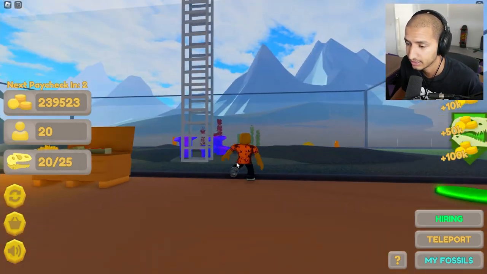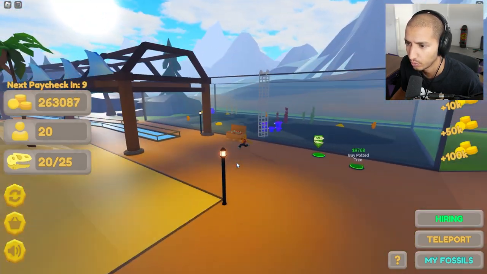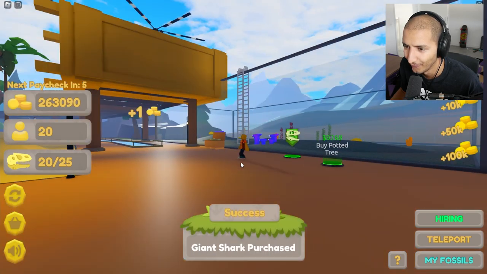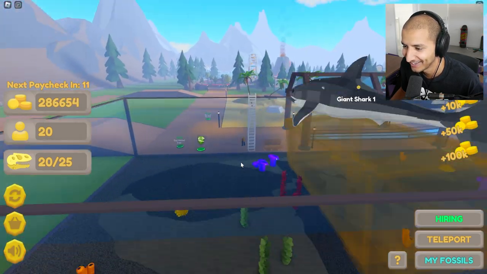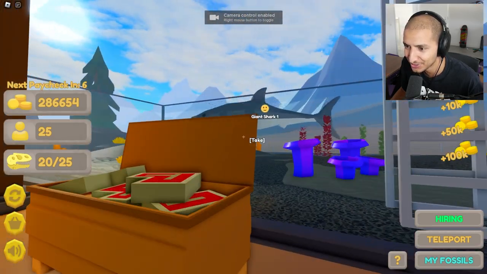Come on. Okay, this time it got filled with water. Do you guys see that? There's actually water in here. Okay, where is my giant shark? Oh, it's gonna be sick. I got the T-Rex. I got the megalodon. Come on. Oh, that thing is huge.